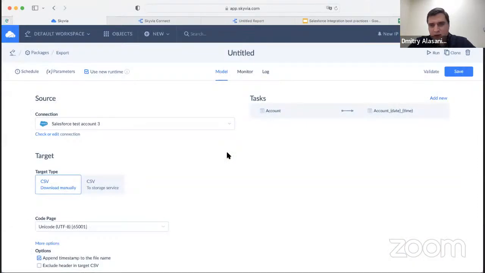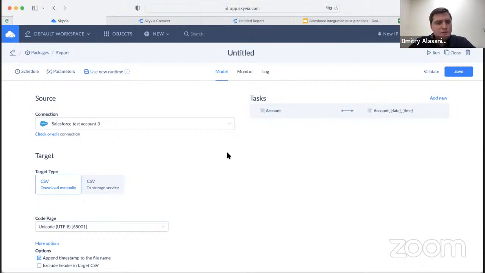So CSV files here can serve as a universal, so to say, database, if I may call a CSV file a database, because there are quite a lot of old-fashioned ERP systems that have no native connection with modern CRMs or even integration tools. So you can just export records through CSV files, store them in a file storage, and then take these files from your ERP system and import them to certain tables on the side of the ERP.